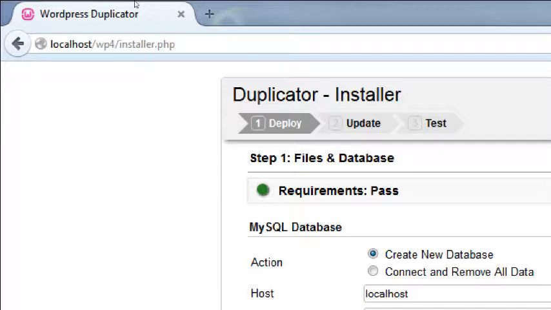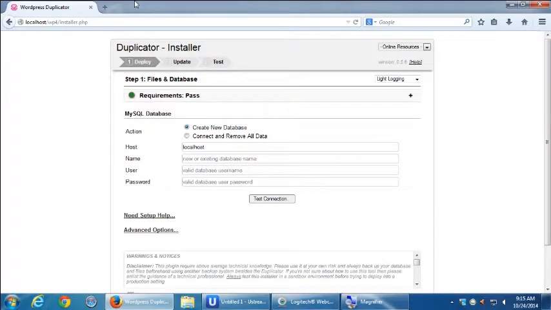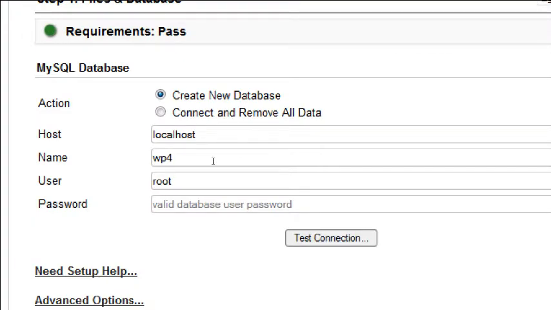All right, everyone, so when you're on this screen here, remember you've probably done it several times, so it's becoming second nature now, right? So here we're going to select under name of the database, WP4. The user is root, and there's no password. That's how it can connect over to your database.